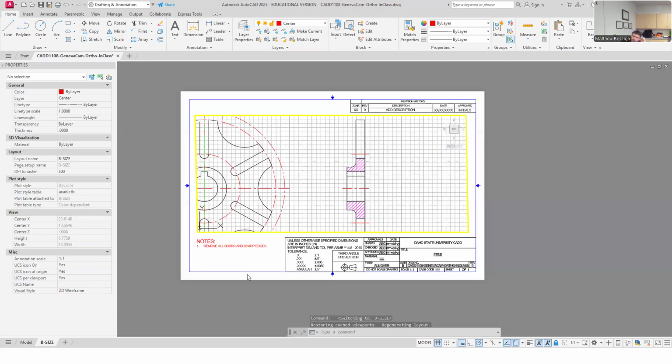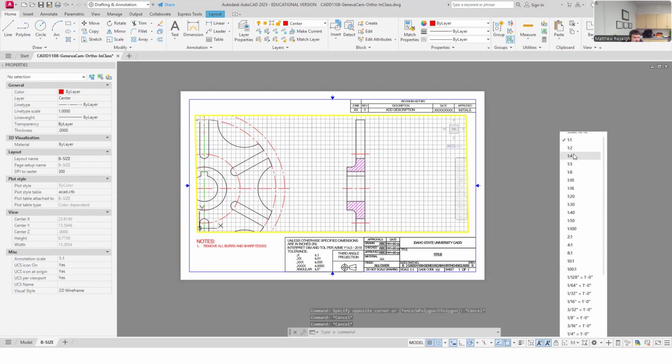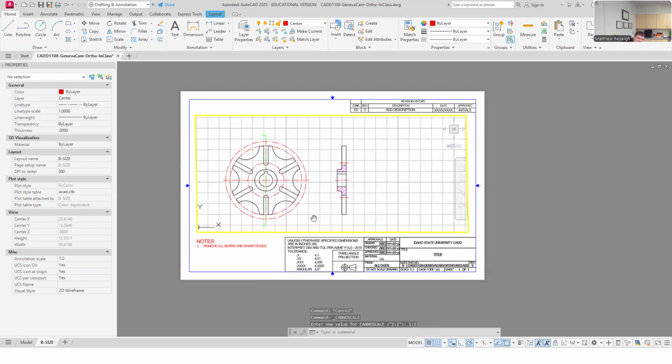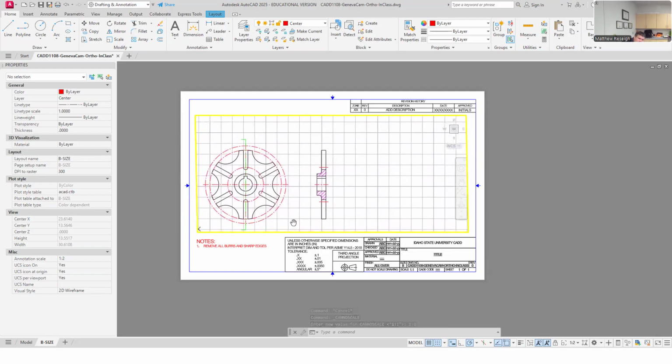Let's dimension this thing. Let's try to figure out what scale I'm at. So I'm jumping over here, and I'm on my B size sheet. I think I will start adjusting my scale. I'm at a 1-to-1 currently, but it's going to have to go smaller. I think I've determined that you could probably use a half scale on a real B-size sheet. This would probably be a good size and allow me to put some other parts on this print. Because we don't have any other parts, I think I'll make a larger scale.